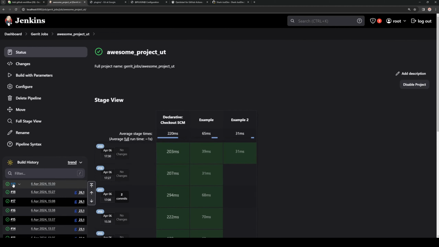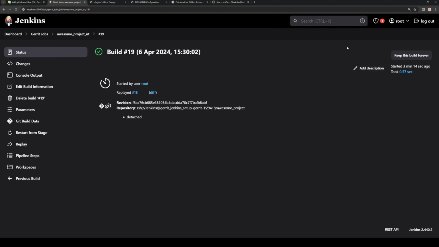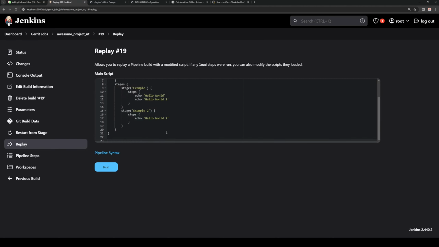If you started the job and it takes some time, you can always cancel it, there is usually a cancel button. And unfortunately, I can do it. So look, I click replay. For example, we have stage 2, then we do here, let's do a stage, we call it, for example, sleep. And we do here sh, sleep 1 minute or 60 seconds. So we want to sleep for 60 seconds on the stage sleep, obviously.